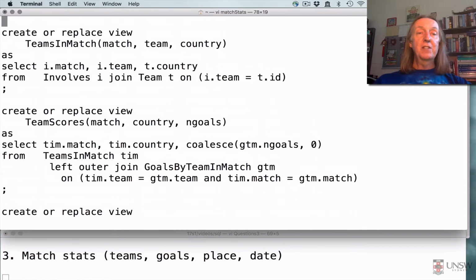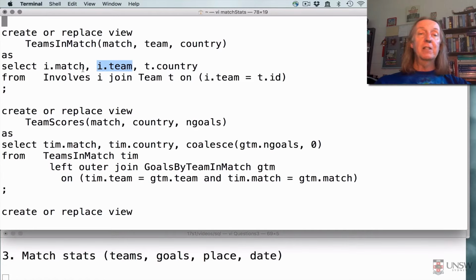All right, so what are the team, tying together the team information and the match information? Well, we use the involved tuple and the team tuple, where this particular team is involved in this particular match. And basically what we're doing here is we're picking up the team name, but we're also maintaining the match ID and the team ID.